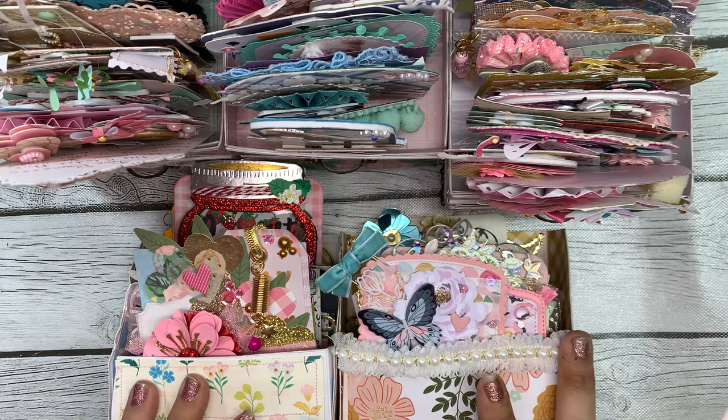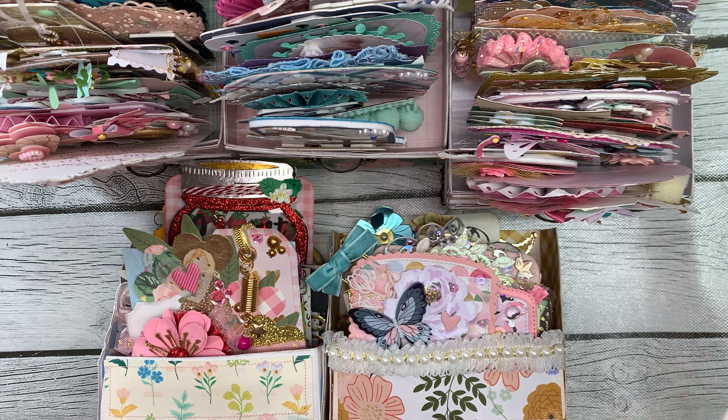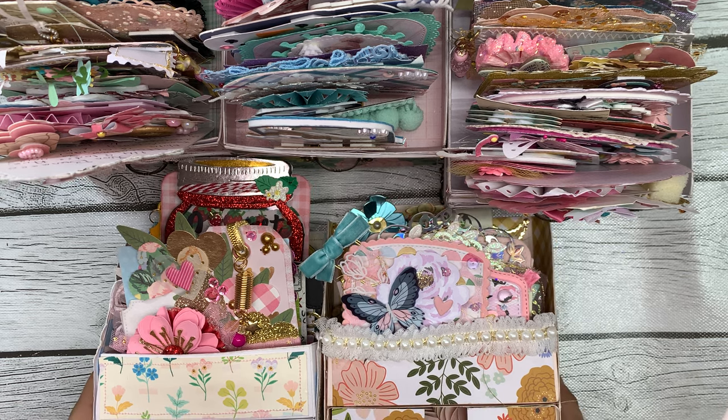I mean, it helps that I host swaps and participate in a lot of group swaps. I definitely started my collection probably a year ago. And so I have all these memdex cards that I've gotten in the last year. And like I said, a lot of them are from the swaps that I hosted, and I'm very appreciative of everyone who has made one. So I'm going to go through them one at a time, and hopefully this will be a fun video and you can definitely get some inspiration from other people's memdex cards.